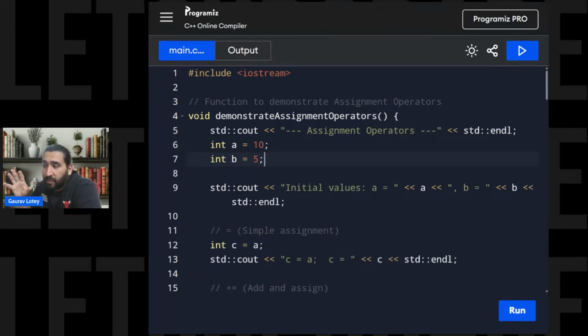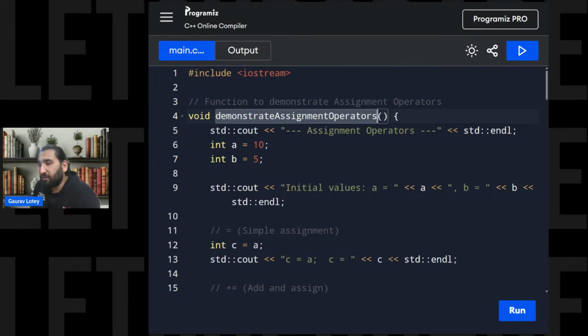But if you're a beginner and you want to make sure that whatever reserved keywords you are putting in, and if you want your code to be more accurate, then you can go without the namespace also. It depends basically. Both methods are here and there, and it's fine. So the first is to demonstrate the assignment operators.